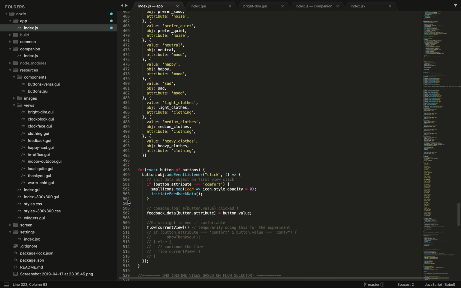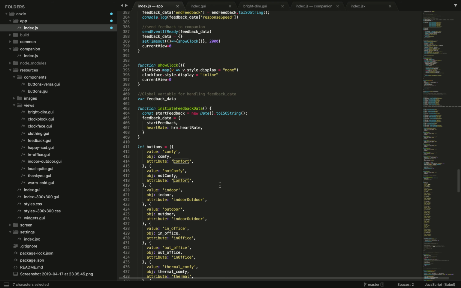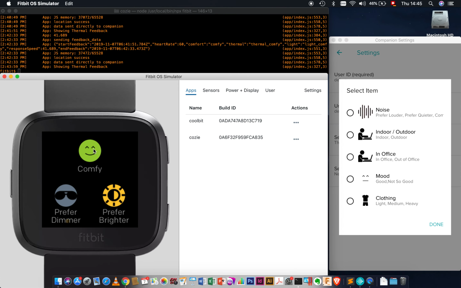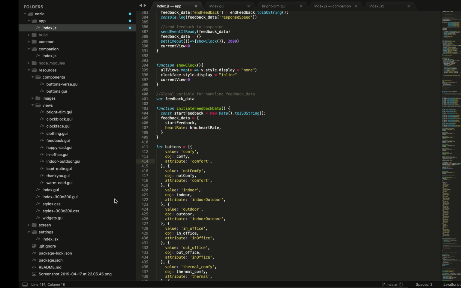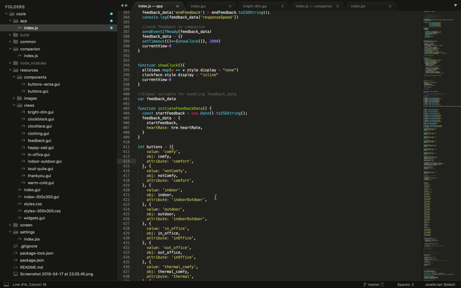So then we loop through all the buttons, and for each of these buttons, there's an event listener. If any of these buttons get clicked, then magic happens, which I'll explain soon. Now, if this button happened to be comfort, or have the attribute comfort, which only exists in the comfy, not comfy buttons, which is what you see on the home screen, which are these two, then it executes the flow.